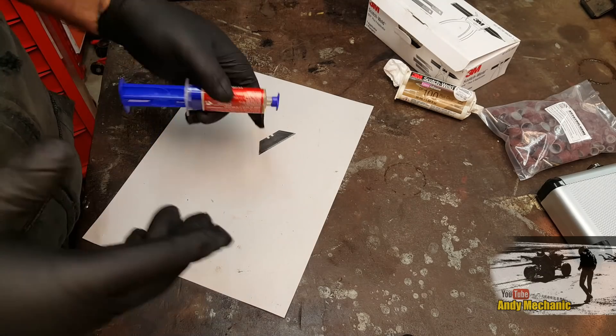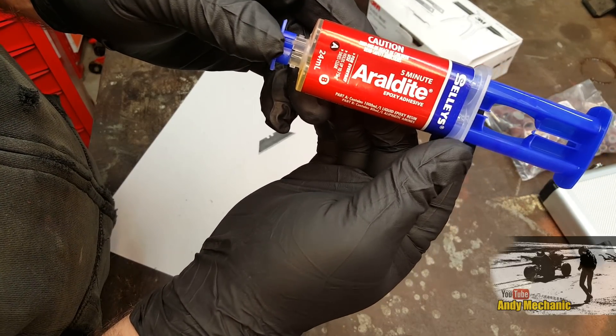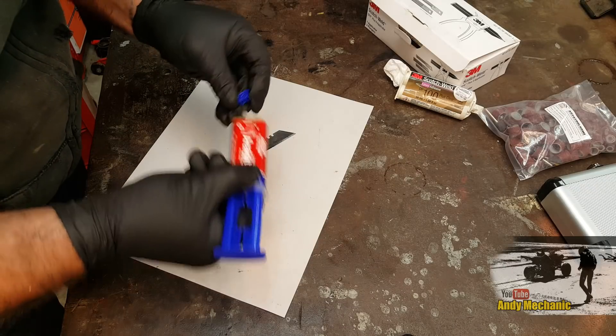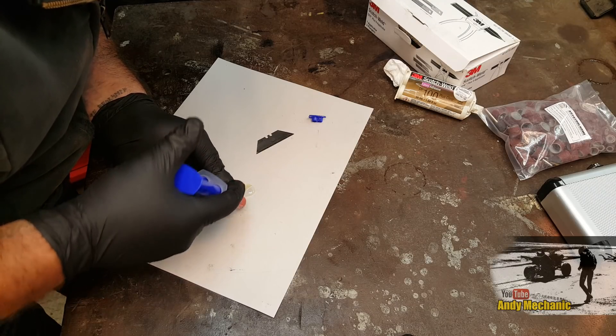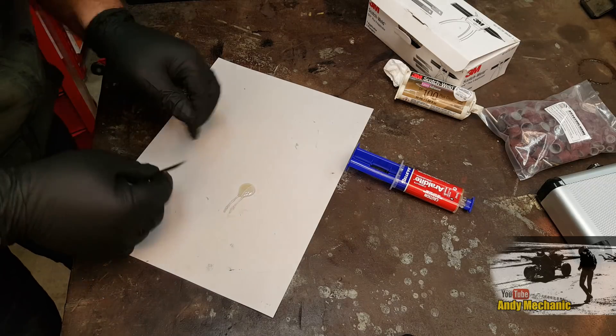I have to do this on camera because otherwise you might wonder how I mix and apply the glue. If you're finding it boring, just press stop and wait for the video on Saturday. The first glue, as per the previous videos, is the Selly's 5-minute Araldite. It says it gets some strength within five minutes, but we're going to leave it for over 24 hours to get its full strength. We need it in equal quantities — a little bit extra since these samples are slightly bigger.